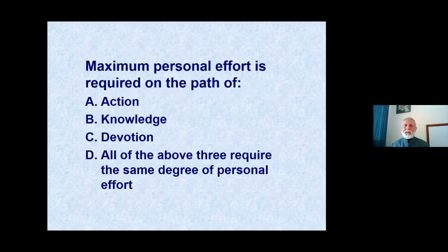However, having said that, this next question brings out one more thing. Maximum personal effort is required on the path of action, knowledge, devotion. All of the above three require the same degree of personal effort. Now, in yoga, progress is the result of personal effort and divine grace. Which of these requires more personal effort to win the grace, to earn the grace?